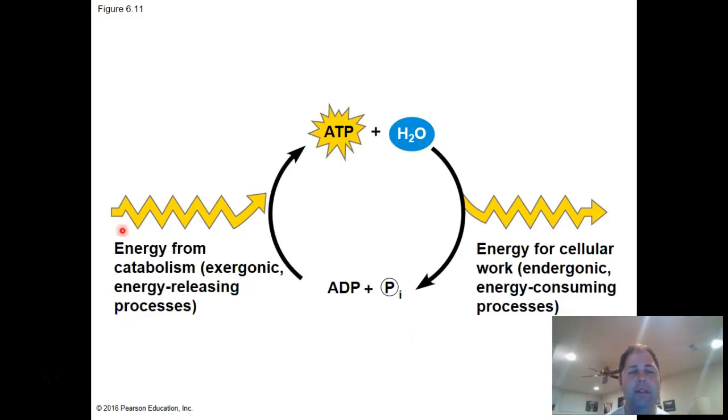And look at this as a big cycle here. So energy comes in. This would be energy from food, for example, eating. You break that food down and use the breakdown to take ADP plus Pi and turn it into ATP. Now the cells can use ATP and the hydrolysis of ATP to do cellular work, energy-consuming processes inside of the cell. So this is a cycle: exergonic, endergonic, exergonic, endergonic.